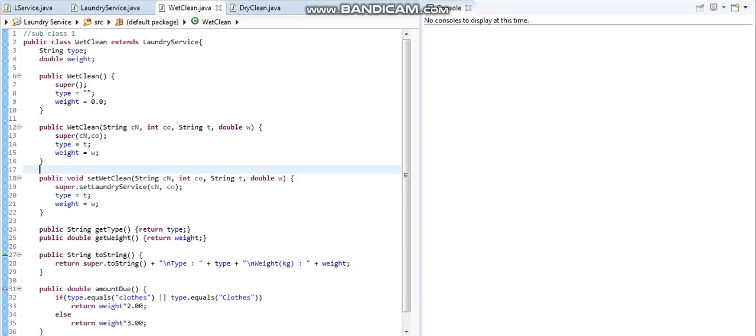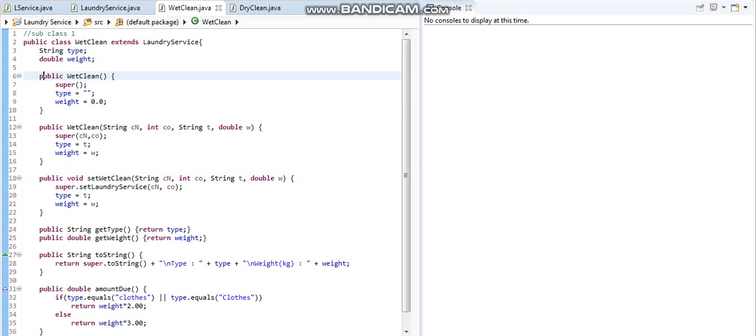So this is the first subclass. We name it public class WetClean extends LaundryService. So it's automatically connected to the superclass. These are the two data needed for this class: a string type and a double weight.